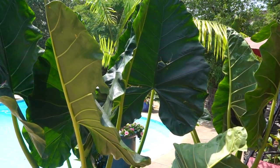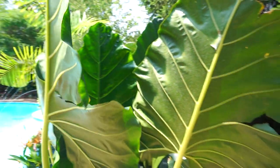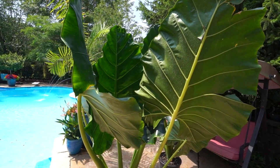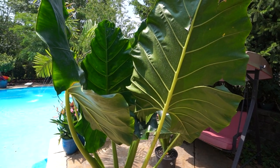I sprayed the neem on them. It makes it sound like I'm giving medication. That's not what's going on there. And they look fine now. They're also in a greenhouse, which didn't have poor airflow, but it's not the same as having them outside, where you can blast them with water and that will help keep them at bay outdoors.